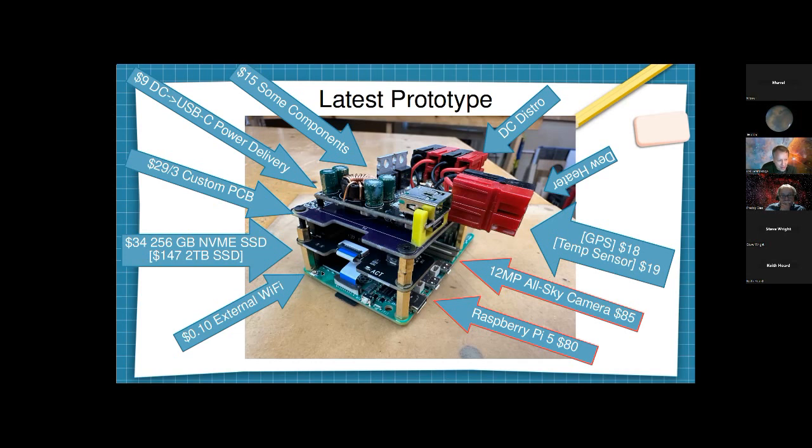There's about 20 YouTube videos of how to do that. The Raspberry Pi 5, the all sky camera is going to plug into one of these. Down the road with the GPIO pins up here, I can plug in a GPS or temperature sensor. Dew heater outputs here, I got places for 2 dew heaters. I got 4 DC distribution. Well, one's an input, 3 will be outputs for DC distribution. Some components on here, those are like $1 or $2 to put on there.